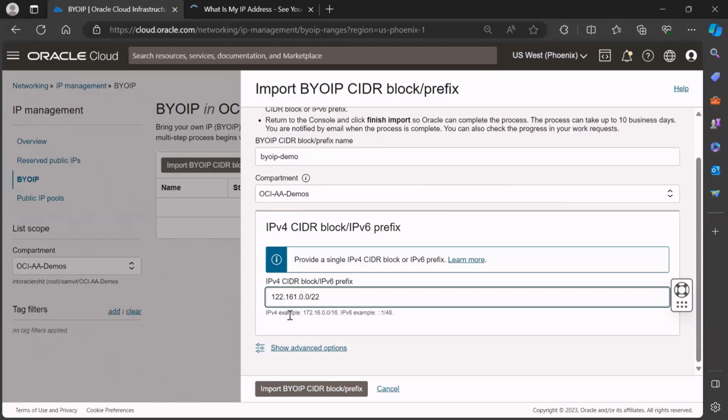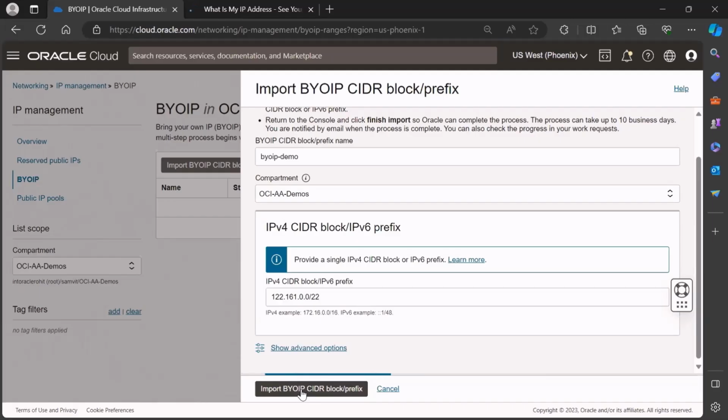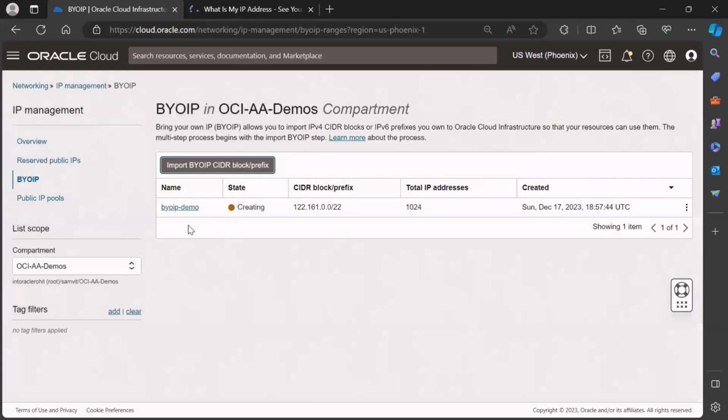Just for the sake of demonstration, I am not the owner of this public IP address, but just to show you the process, I provide the IPv4 CIDR block, and I click on import bring your own IP CIDR block.